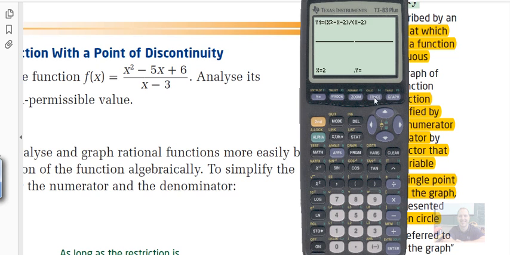Okay, trace. Okay, see, look at this. It's 1.99999. We've zoomed in quite a bit. And see this? This is 2.9999. As we get close here, this is the idea of a limit, you guys. As we get close to this restricted value, look at what y is doing. What is it coming really super close to? Right. Now look at 2, y is undefined. It's not there. And so if we keep going, look at that, 3.000001.